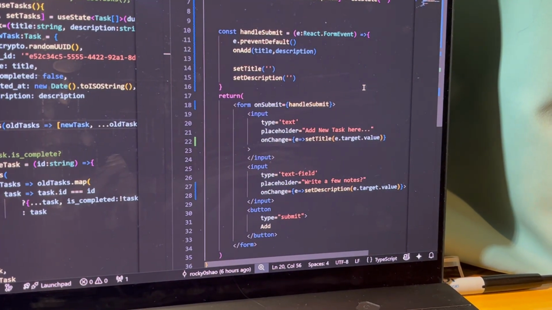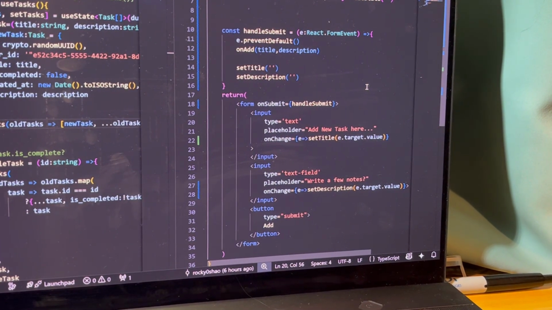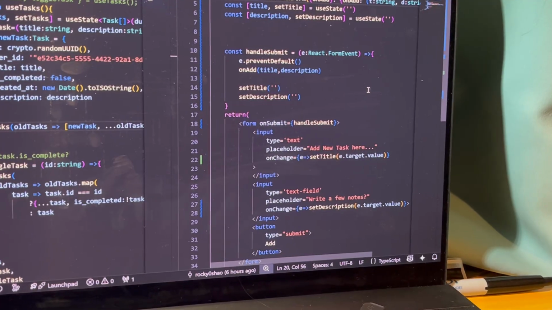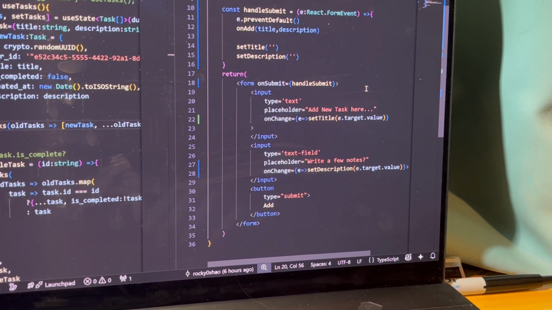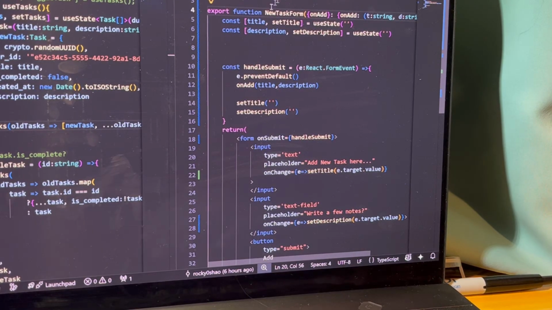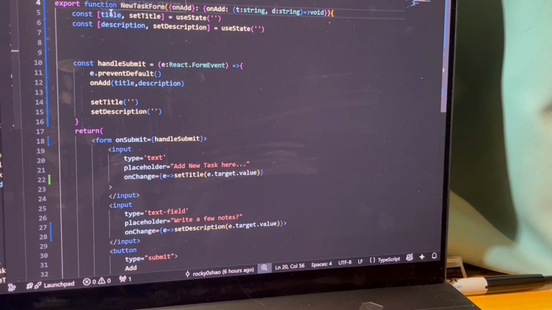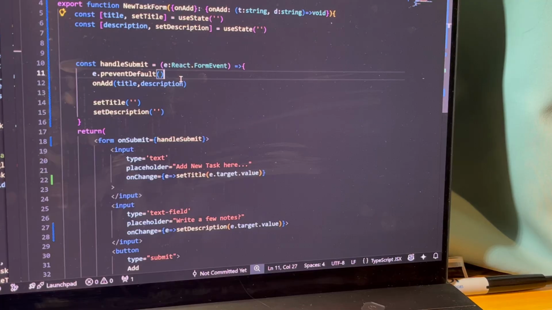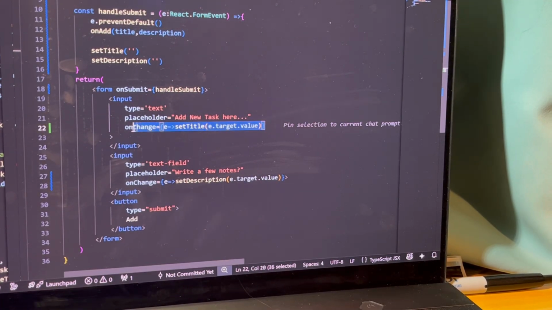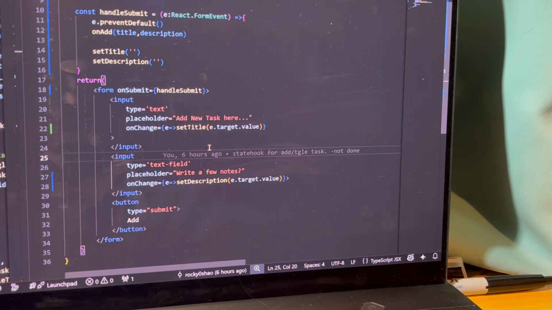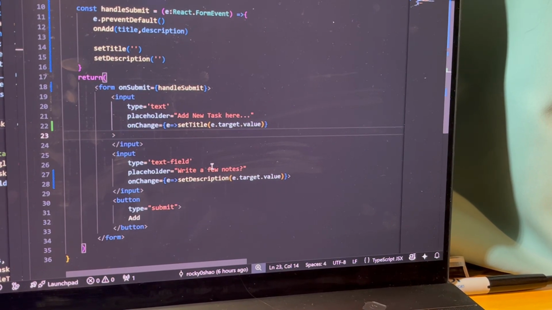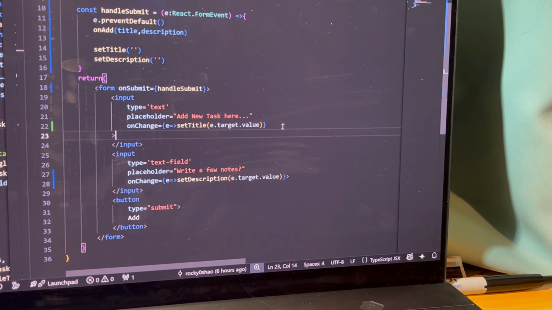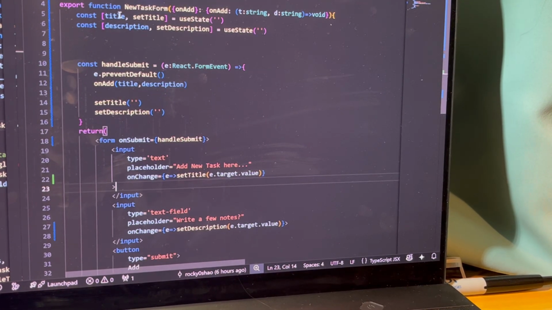Alright, you may ask, if I just click submit, how did the two strings get sent to the list of tasks? So it is also done by React hooks, using a state hook. These two lines first initialize the state hook, and for the two input fields, the onChange value is the set state for the title and description. So when the user types anything, it automatically updates the title and description.